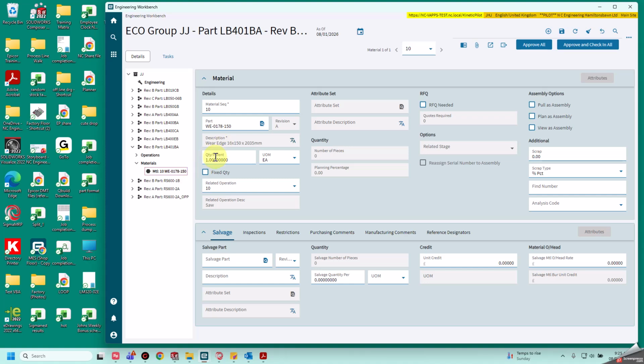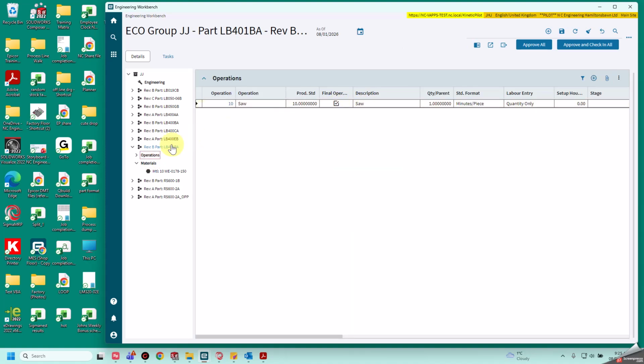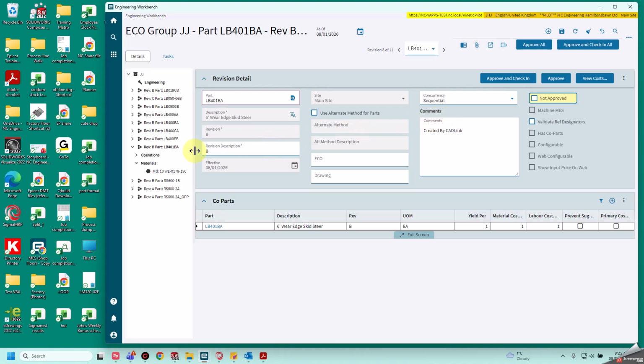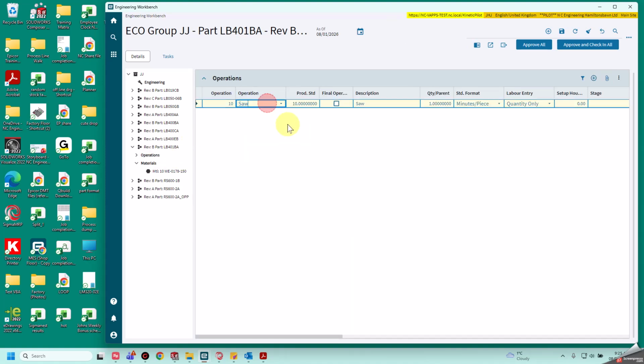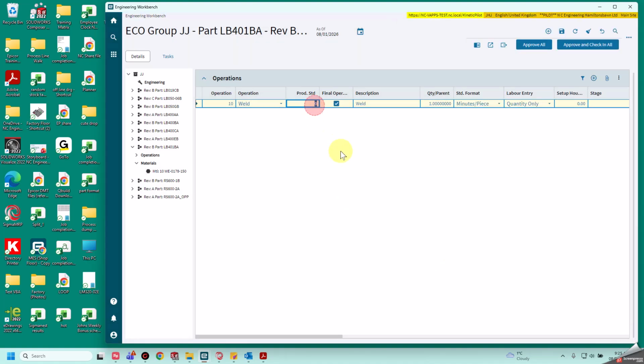So it's 1. So that part there, weirdly enough, doesn't have a dynamic attribute, but it will have to have a final operation. Now I've put that in a saw. I've since been told that that's done by the welders. So I'm changing that to welders and I'm going to give them 2 minutes to cut that.